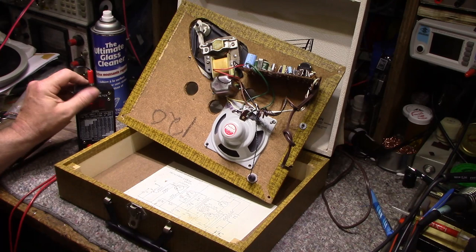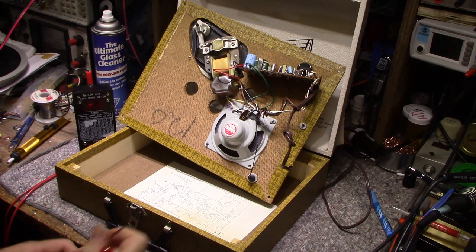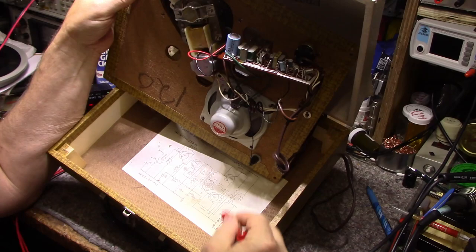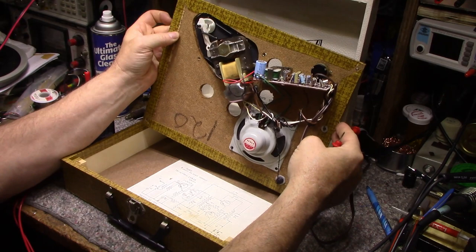It's nice it has a schematic. But it doesn't match the circuit, because here they got, if you can see this, full wave rectification here, and on here they have a single diode. So it looks like they cut some corners. Okay, let's get on with this.